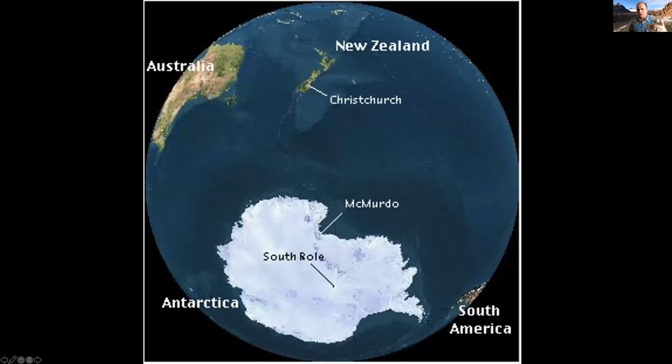In order to get there, I leave from Utah, fly to San Francisco, and then to the North Island in New Zealand and the South Island, Christchurch. That's where we get all of our gear. We've got a big warehouse in Christchurch that's got all of our boots and gloves and coats and hats, and we ship all of our experimental cargo and stuff that we need down there for the field. And then when we get to Christchurch, we spend a day or two re-gearing and repacking our cargo.